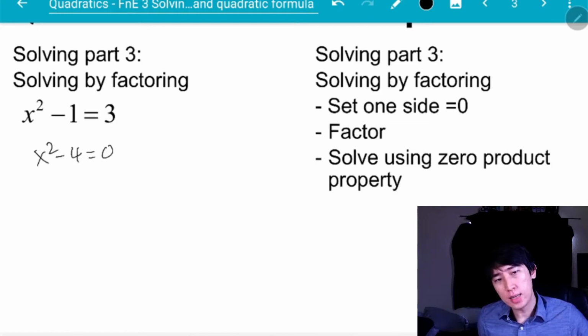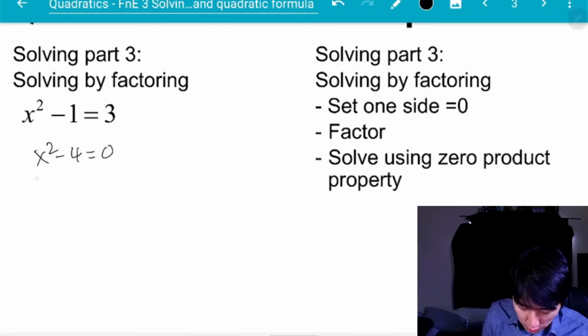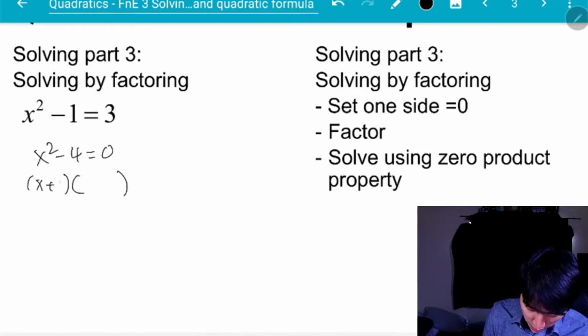Now, the nice thing about this is you don't even need to solve by factoring here, because you could solve by square roots since there's only one x. But like I said, solving by factoring gives you options here. So what we're going to do is solve by factoring. What I noticed is this is actually a difference of squares. If you didn't notice, that's fine. Use quick factoring, that's fine. Use AC factoring. But if you notice that this is a difference of squares, it could save you time. (x plus 2) times (x minus 2) equals 0.